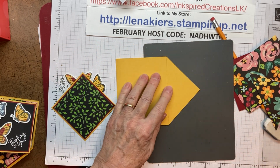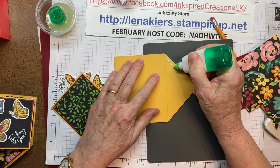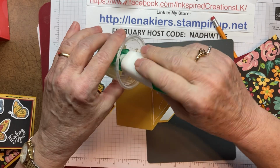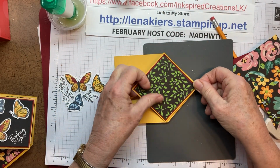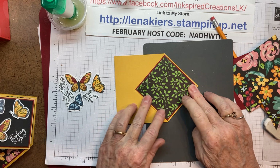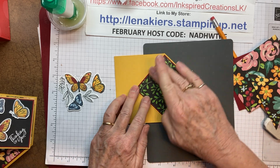So what we'll do is use the liquid glue and just put glue on the triangle here. That way we can't go wrong. And it gives you some wiggle room too to slide it around so it's exactly where you want it. And it doesn't really matter which way it's turned because these little leaves are going every which way.